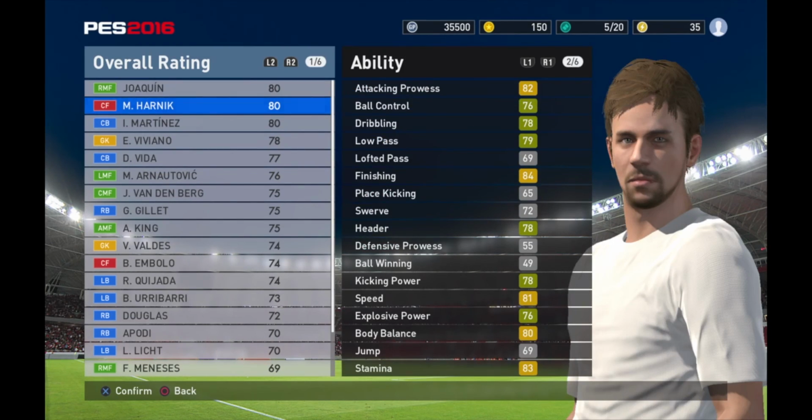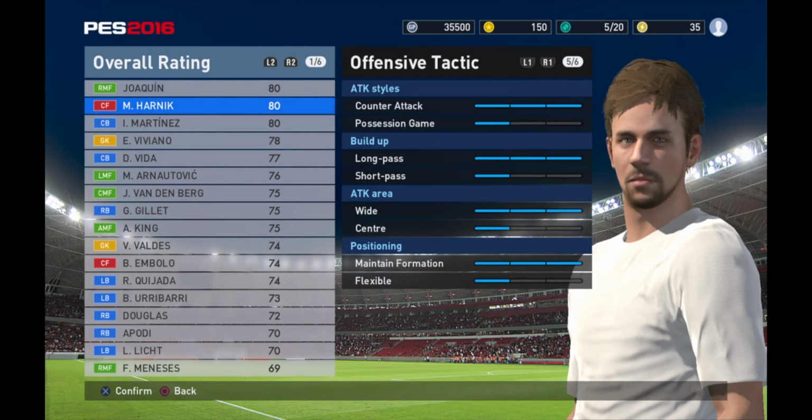Right, next up is Harnik, and he's better than DRMIC on his overall rating. He's roundabout as quick. He's a better finisher. He's quite strong too, and he's got great stamina. In terms of his offensive tactics, he plays the wrong style of attack. He's a counter-attacker, whereas we play possession. He also plays long pass. He attacks wide. He does maintain formation though. Overall he's not going to be great for chemistry, so I don't really see the point in bringing him in.